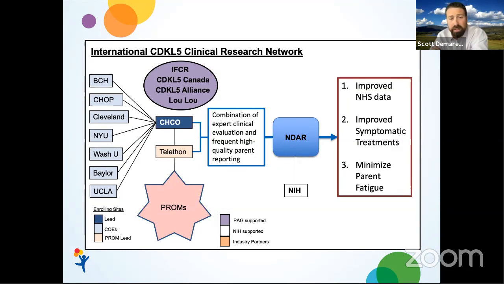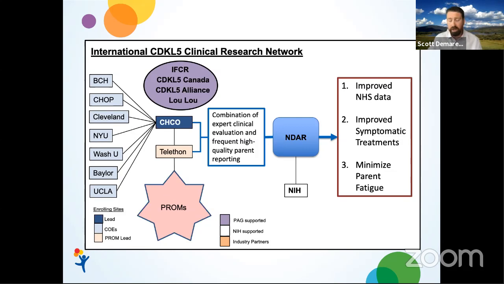This provides a really nice balance, as I said, between the expertise that Helen and Jenny bring to the table and the clinicians that are seeing patients every day. Ultimately, this moves towards a database called ENDAR, which is an NIH-supported database that would allow for this data to be kept in perpetuity without any identifiers, only de-identified data, so that that data can continually be useful for other researchers beyond us, as well as industry and any number of other partners.